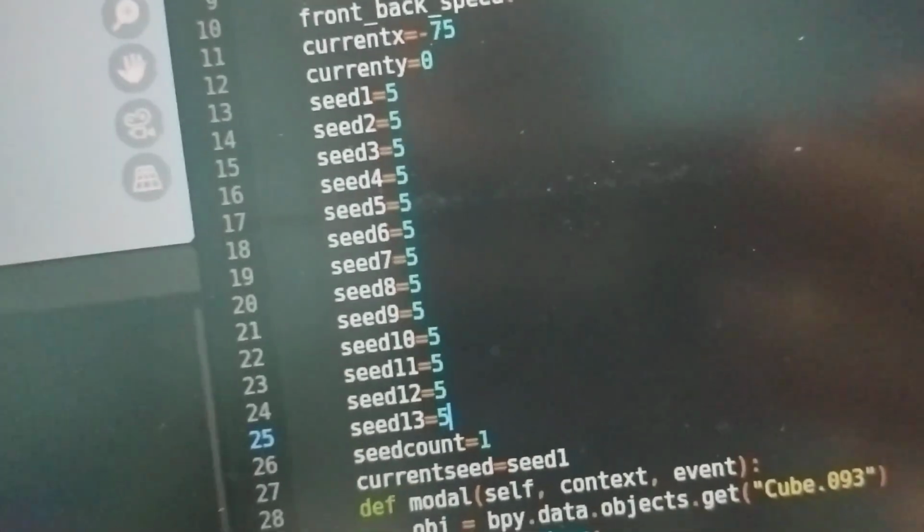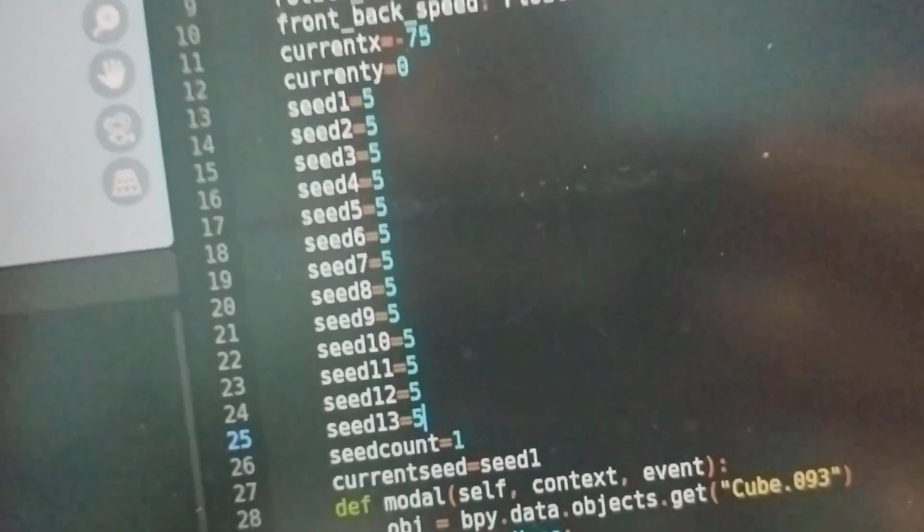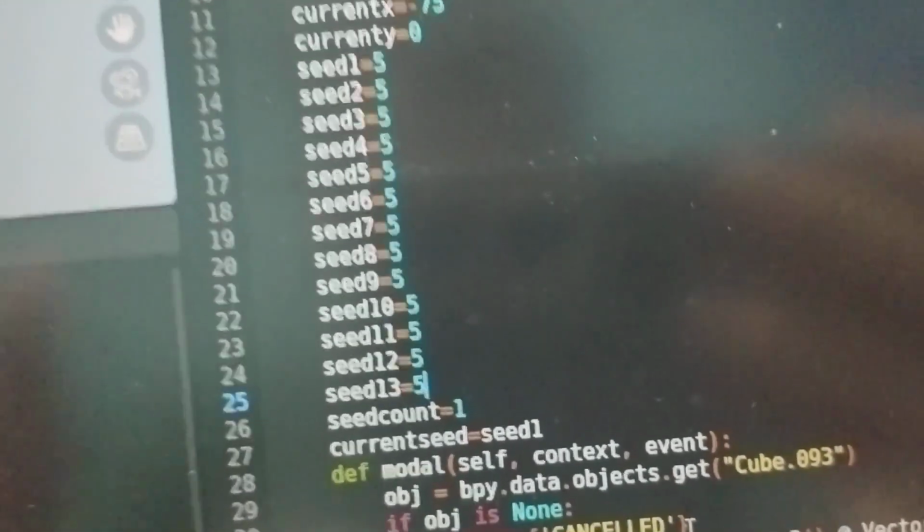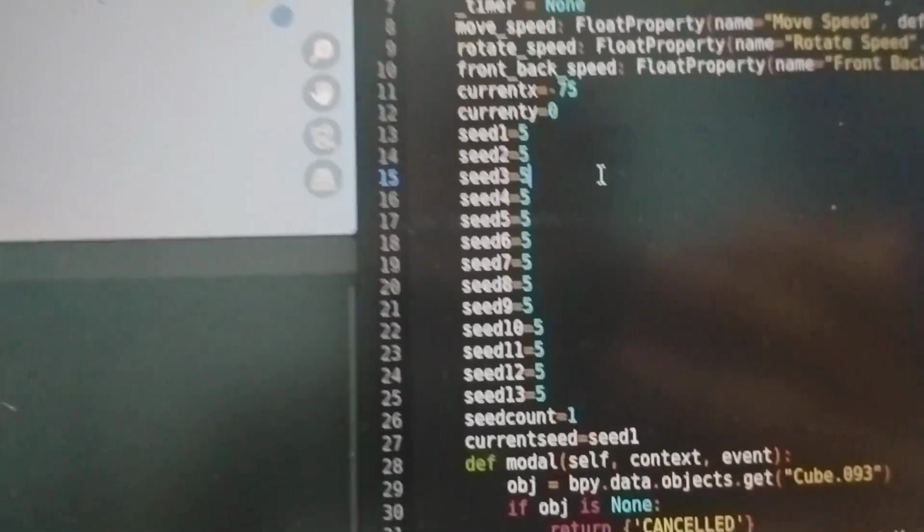What we want: grassland, conical hill, grassland forest, and conical hill forest. So these four, 1, 3, 6, 7. We need to put these in between.